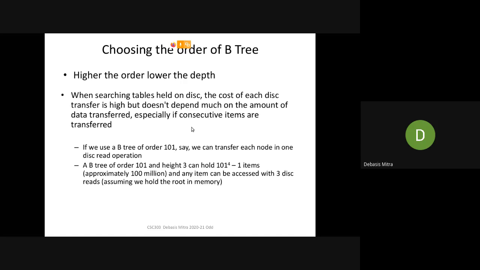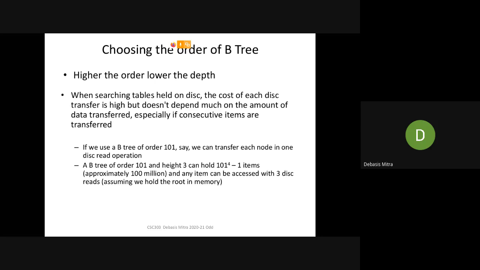Now the main important thing, as you have probably already understood from this discussion, is that choosing the appropriate order of a B tree will be very crucial, isn't it? What should be the value of m in the case of a B tree of order m? What will be the optimum value for m? Whether it is 4 or 50 or 500? The answer is that there is no straightforward optimum number. It depends on the application.